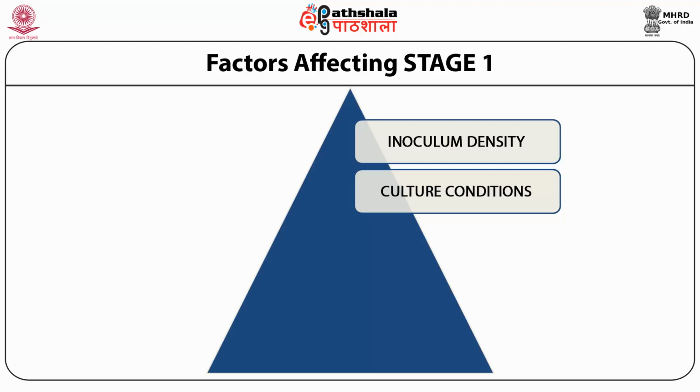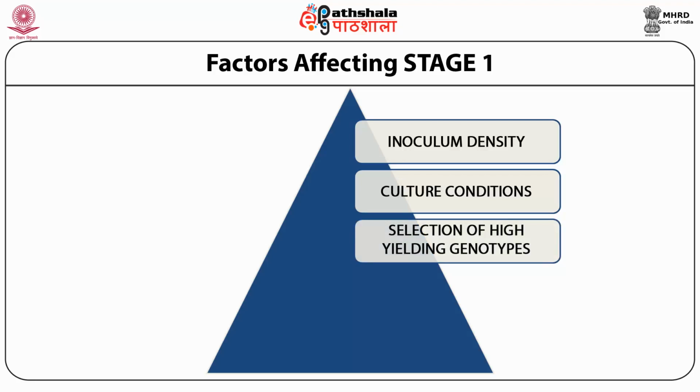Now, coming to the next factor, which is selection of high yielding genotypes. We know that during culture conditions, there are many changes which happen to the cells or to the organs. The reason being the culture medium itself acts as an agent to bring about these changes. These changes can be additions, deletions, and all kinds of modification. As a result, our high producing cell line can convert to a very heterogeneous population wherein the secondary metabolite production will not be optimal. To achieve that, what do we need to do? We need to make the lines homogeneous continuously.